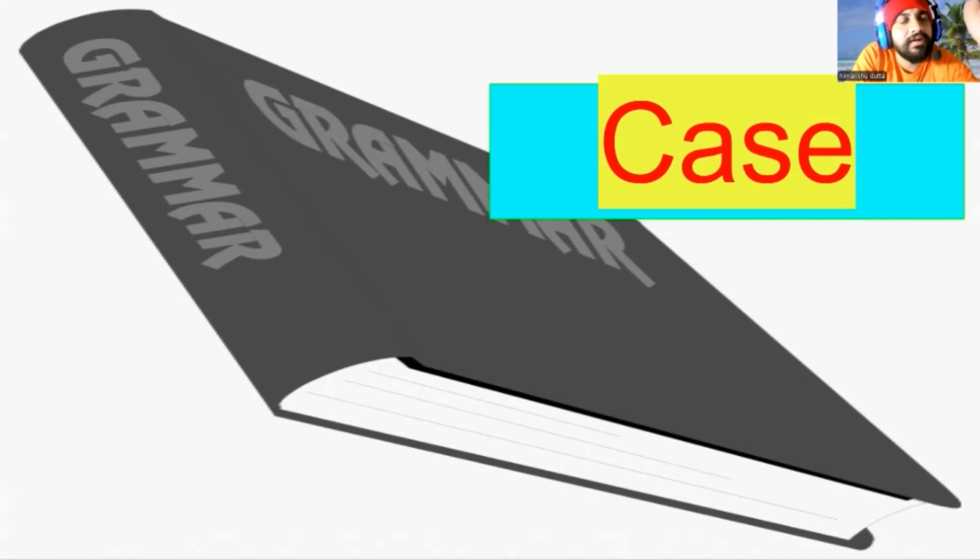Why do we need to know that? If we really want to understand how a sentence is written and what the different roles of lexical words are, then we have to understand what case is. Basically, the word case is all about nouns or pronouns, and how they play a role in a sentence.